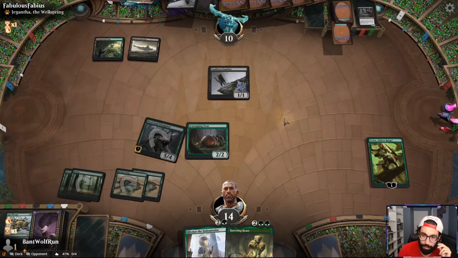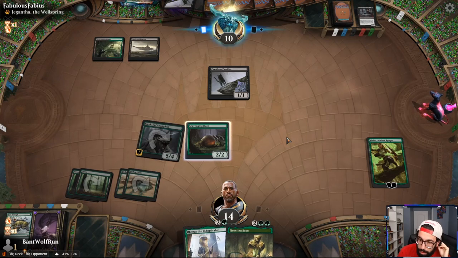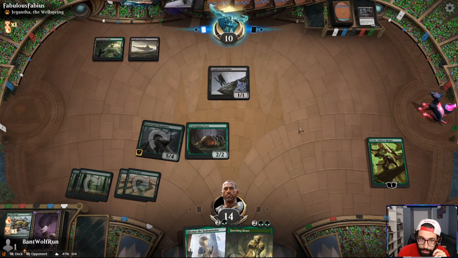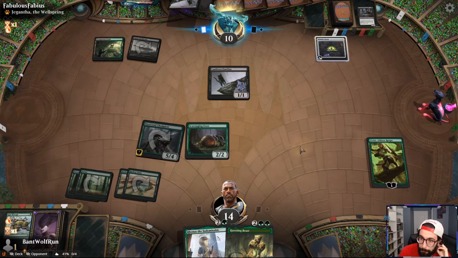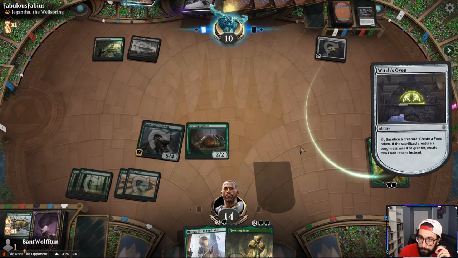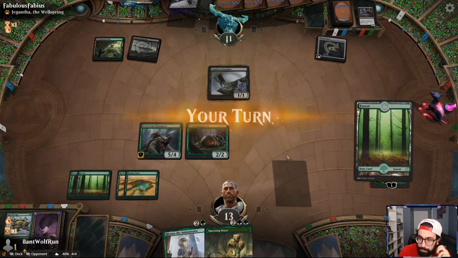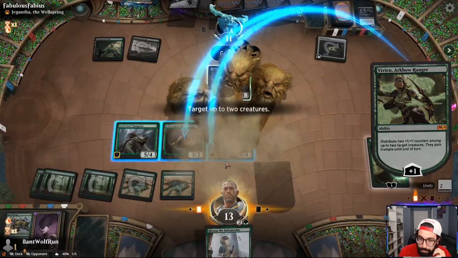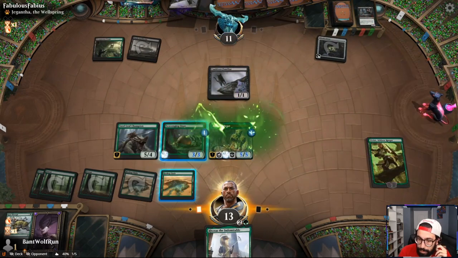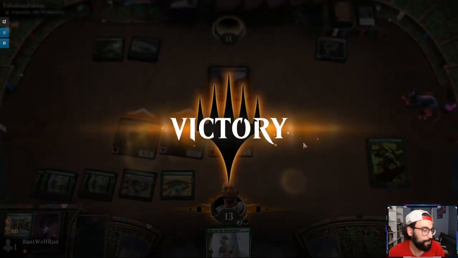I want to keep Vivian alive. It's a good trample enabler. I got QB as well next turn. Haste through. Okay, I have oven. Don't care about that. All right, 2-2, 0-2 to the 2-2.